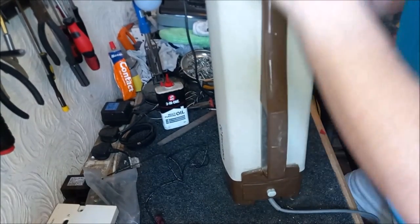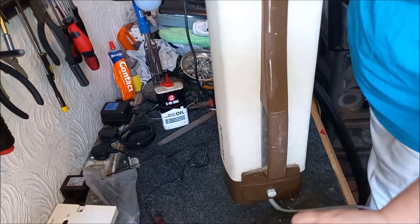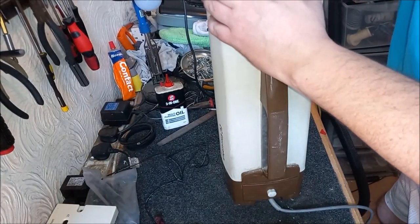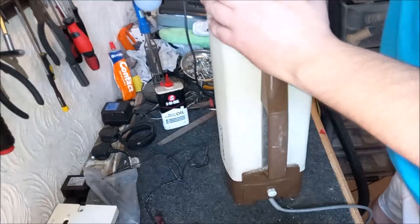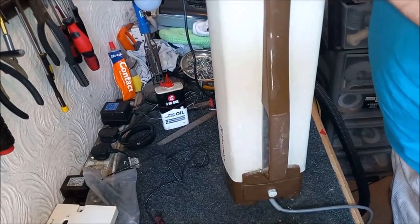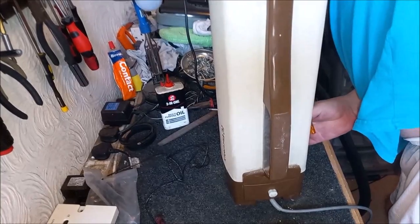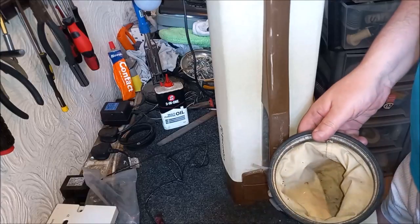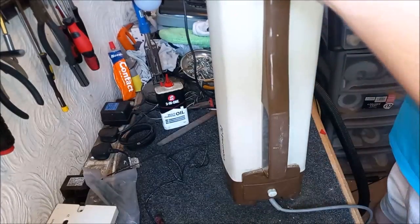Let's have a quick look inside, see if that's lined up. Oh, it's not quite lined up, but I might be able to move it. Ah, there we go. That is lined up now. Okay. Oh yeah, I think that's actually worked. Would you believe it? That's actually worked. See, that's much easier than doing it with the machine on its face.